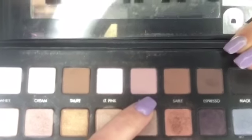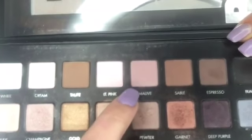Then I'm going to use the Lorac palette, and the shade I'm going to use is Mauve. I'm going to use my favorite Morphe brush. It's just a fluffy brush. This is going to be dusted into the crease area, going a little bit above and a little bit below. I only go about midway to my eye, and as always, as soon as I run out of product on the brush, I just continue to sweep back and forth, spreading the product around, making sure there's no harsh lines and making sure everything looks well blended.